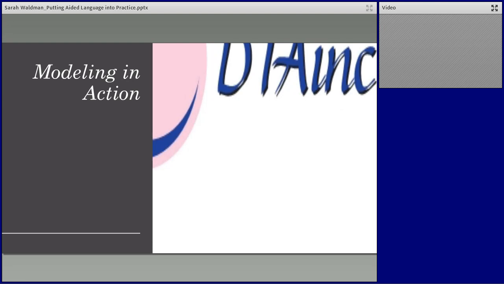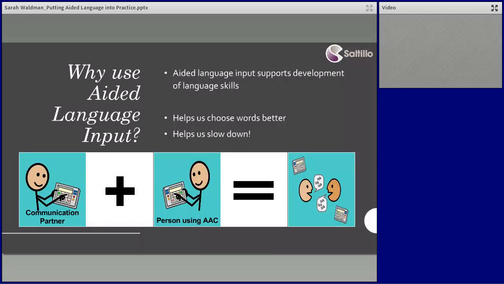So she's still speaking verbally, but she's using the device also as the model for him, because again, that's his form of communication. That is the whole theory behind using aided language input: you're using the modality and the form of communication that the individual is using to model for them. And you saw that she also did some gestural cueing to get him to use it as well. Okay?